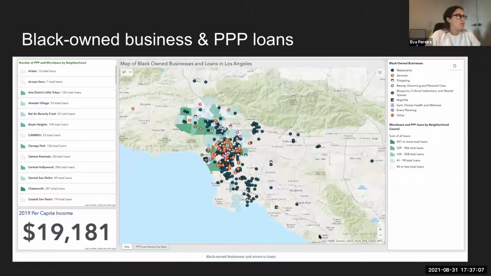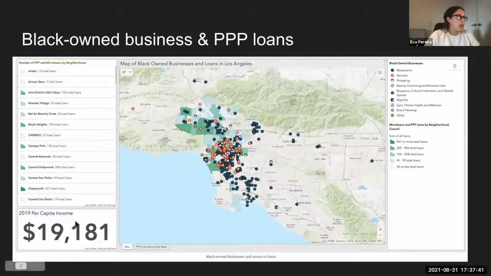All right. So what we're going to build today is what's called an operations dashboard. I had previously built this one that you're looking at right now. It has Black-owned businesses clustered by type, and an underlying map of PPP and microloans by neighborhood council. There's also another tab in the map where you can see a stacked bar chart of PPP loans by race and ethnicity.